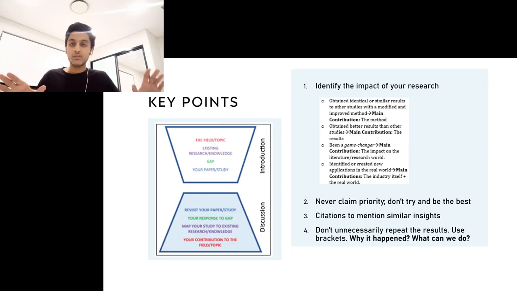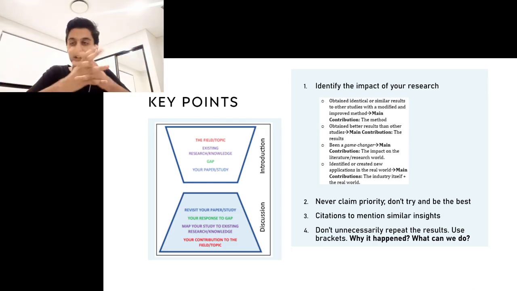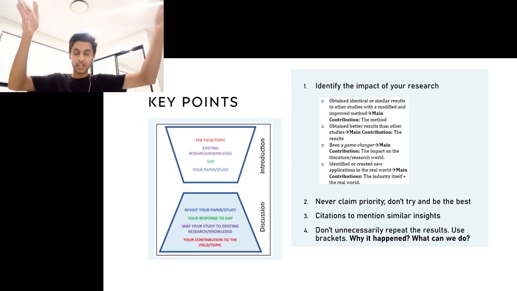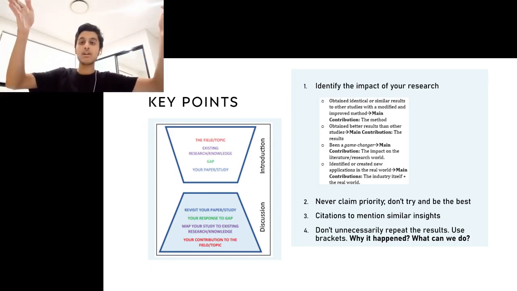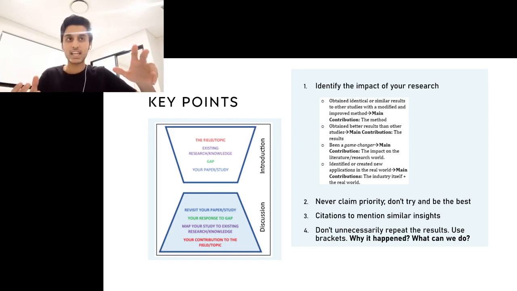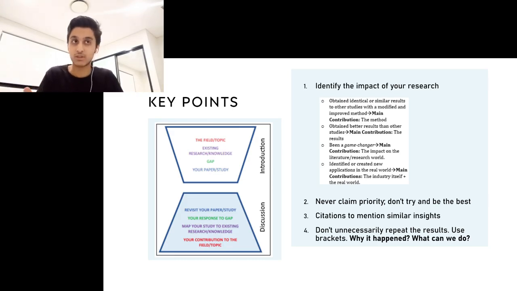Key points. First of all, it's important to understand that the introduction and the discussion are really close and really where the reader gets to know you. Well, luckily, they're also the exact opposites of each other. In the introduction, you start off broad, and you can refer to the introduction video. You start off broad and then go narrow, starting with the field or topic. If you're talking about classical physics, start with classical physics, then go to the existing research and knowledge, then identify your gap. What are you addressing? Then go specifically into your paper and your study.